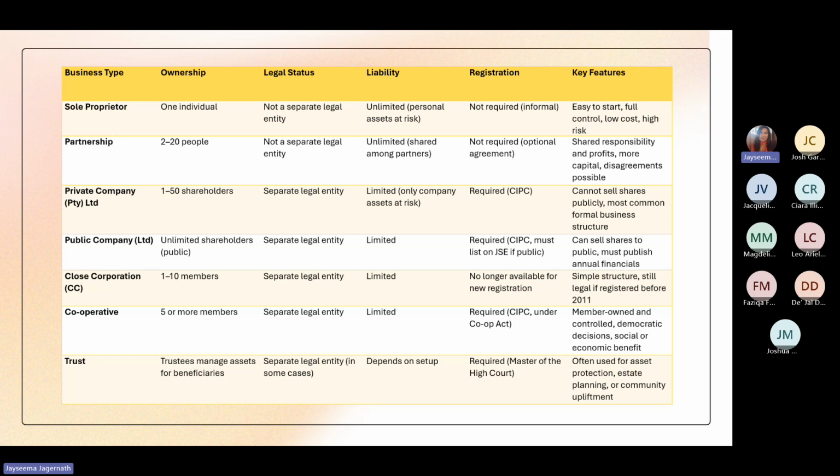So you and I can go onto the JSE and buy shares in public companies. All right. We can buy shares in Anglo American. We can buy shares in Assore, whatever it is. What we cannot do is go and buy shares in the private company that is operating down the road. As lucrative as it looks, we cannot go and buy shares unless they invite us to be part of their private company.